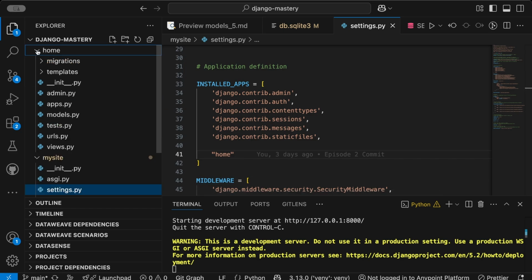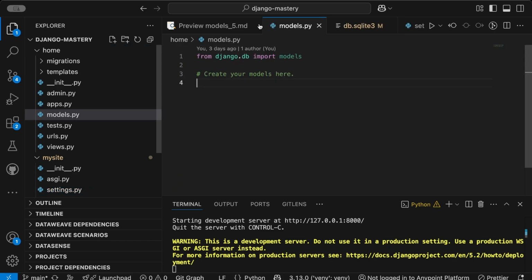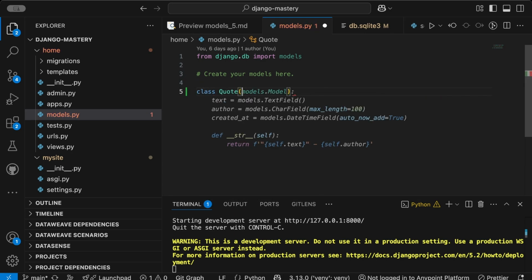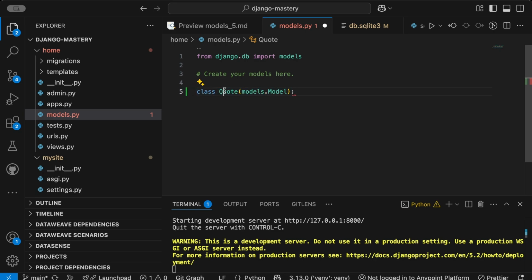Go to your home folder, or your home application. In that you will find models. Go to your models.py file. In the models.py file, let us create another model, which is for codes. To define a model, we can create a class Code. This is going to extend the models.Model class. This is how we create a Django model. We first import models from django.db. Then we create a class. The class name is Code, and then the models.Model class is the parent class of Code. This makes sure that our Code is also a model now.